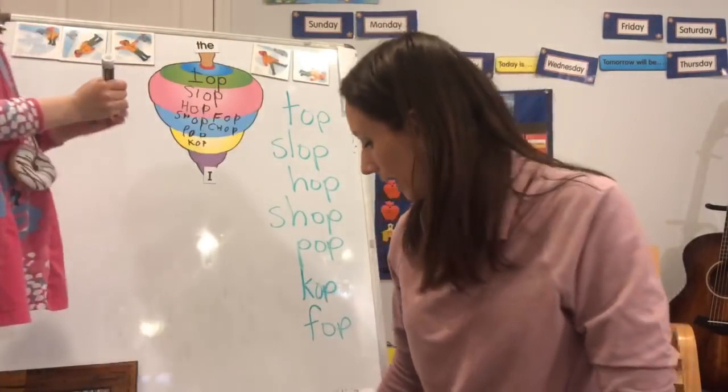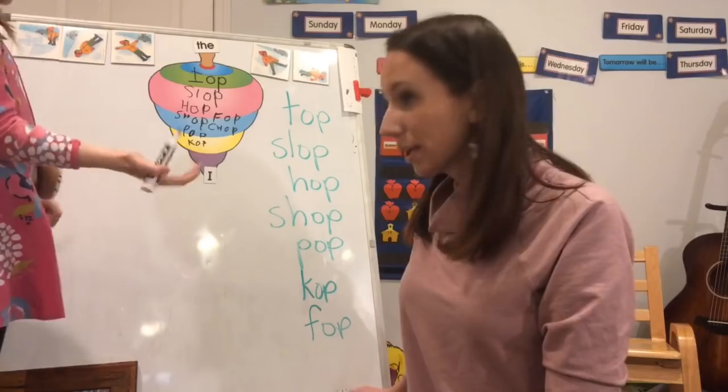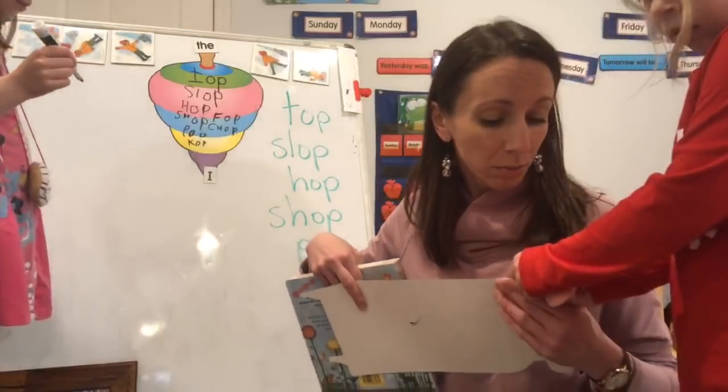Very good. All right, we are going to... Wait, we still have more space. Yeah, well, we're going to... Can I erase this, Mommy? Why can't I just keep writing while you keep reading a book? Mommy, I want to erase this. You're going to listen to the story. No, I don't want to erase this. You can erase this when we're all done.